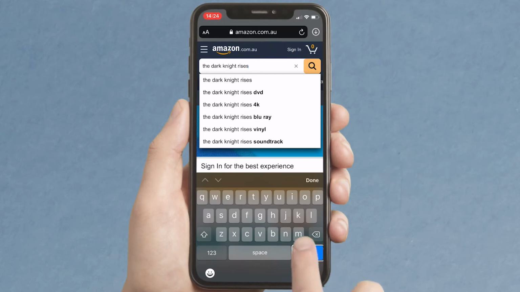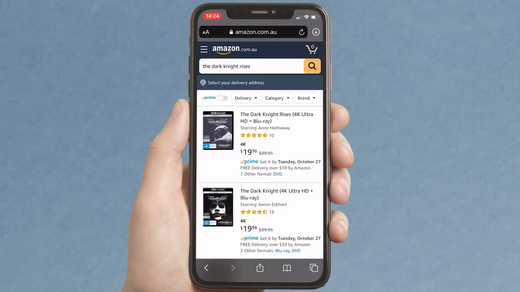So I'll double tap that. And now it'll come up with the results. Now, there is going to be a lot of information on this screen because there's going to be toys, posters, T-shirts, trading cards, all sorts of things. Hopefully, the DVD and Blu-ray editions of the film will be at the top of the page because usually if you type in something that is a film or a TV series, it will think that you're looking for that first and then merchandise based on that property later on.